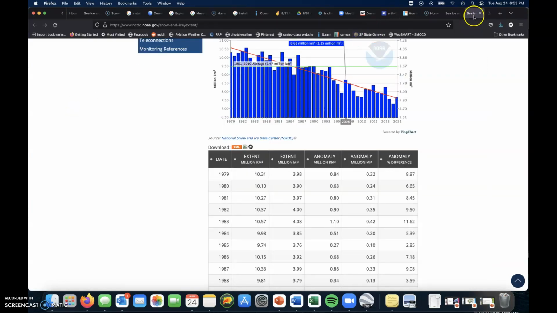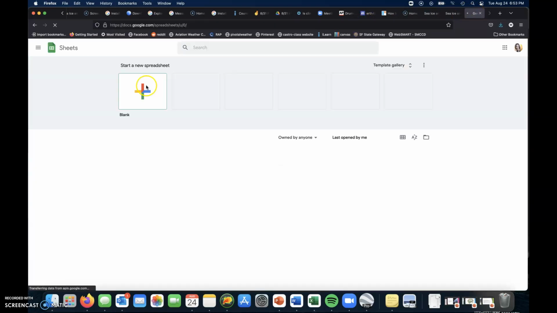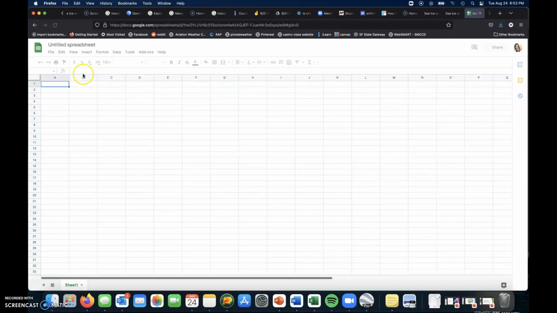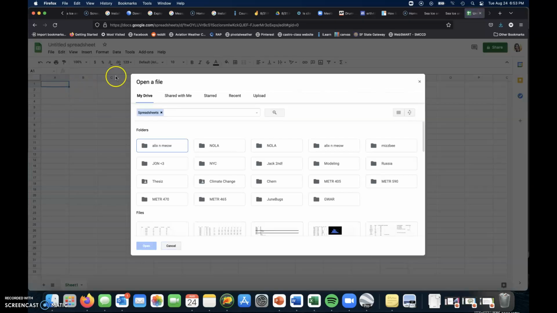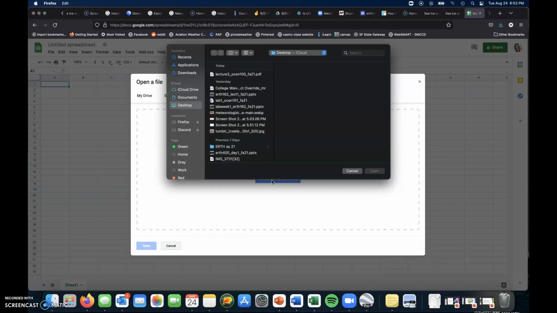So once that's downloaded, you can also input it into Google Sheets. If you go to a blank slate, you can simply go to File, Open, Upload, select a file from your device. We downloaded that data, right?